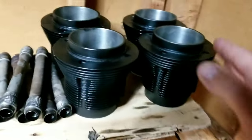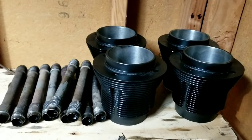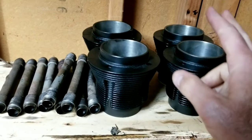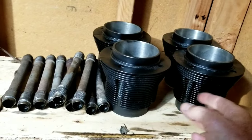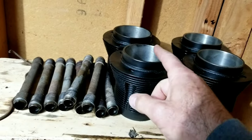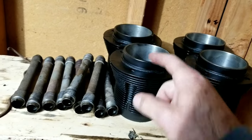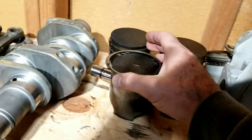So we had these barrels we took off of that single port engine. If you watch the teardown on the 1835 at the end, there was a single port engine. This is the barrels from that. We cleaned them up and gave them a little paint so they don't rust as quick, and we honed them out real quick. They're in okay condition. We checked the rings.